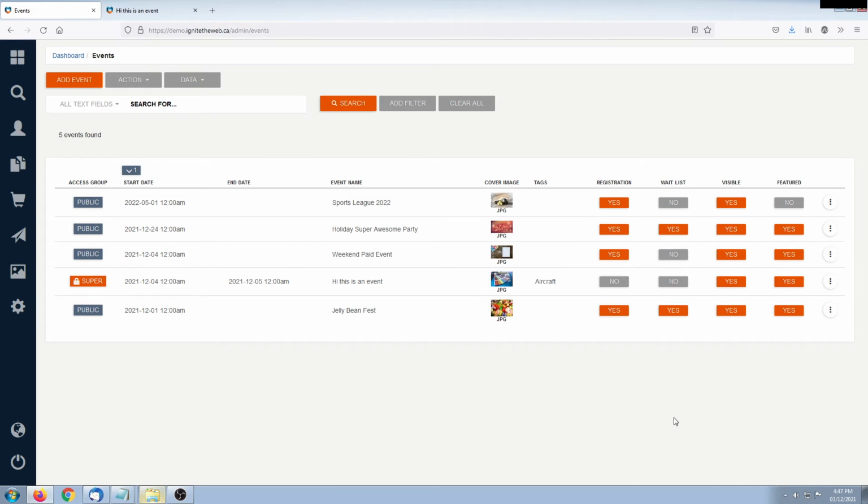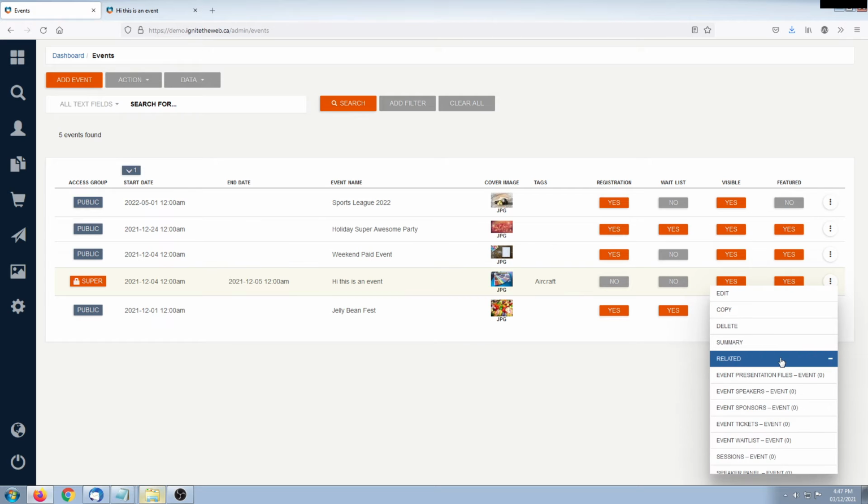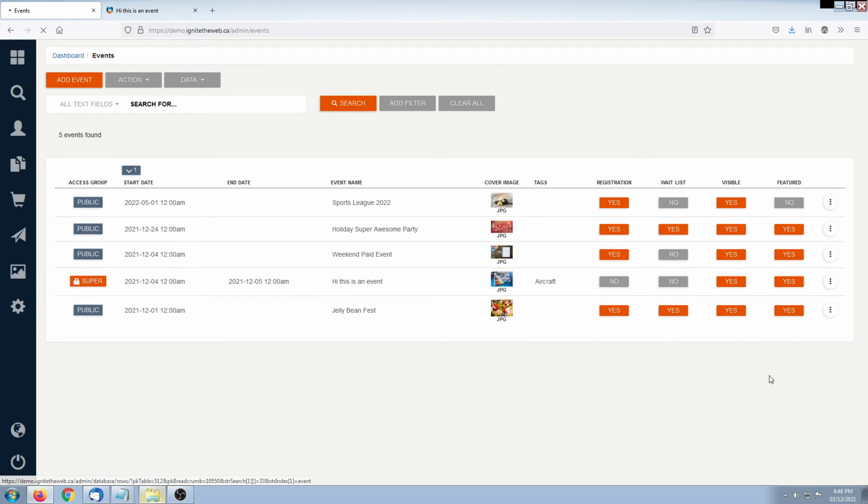So we'll head back to the administrative panel, and underneath the kebab related, we'll get an expansive menu here of a couple of other options. And the options we will cover today are the event presentation files, the event speakers, the event speaker panel. The other item we cover in different tutorials, so I highly encourage you to watch either the free registration or the paid registration tutorials, because those are available right now. We will also have another conference tutorial, which will be completely in its own collection and cover conference related items, which also use our events module. So let's start off with the presentation files.